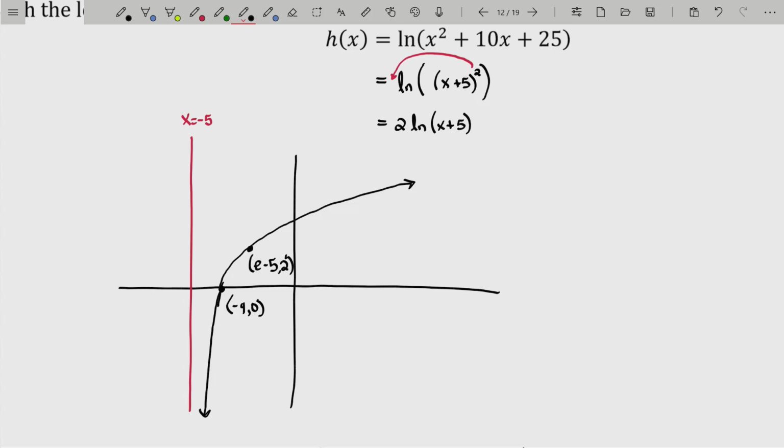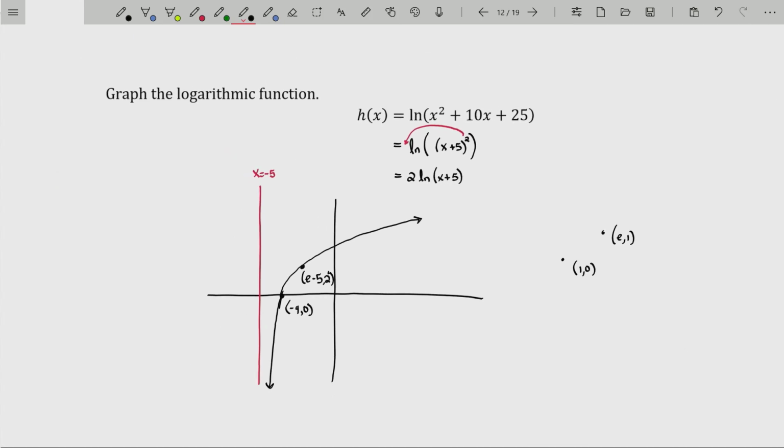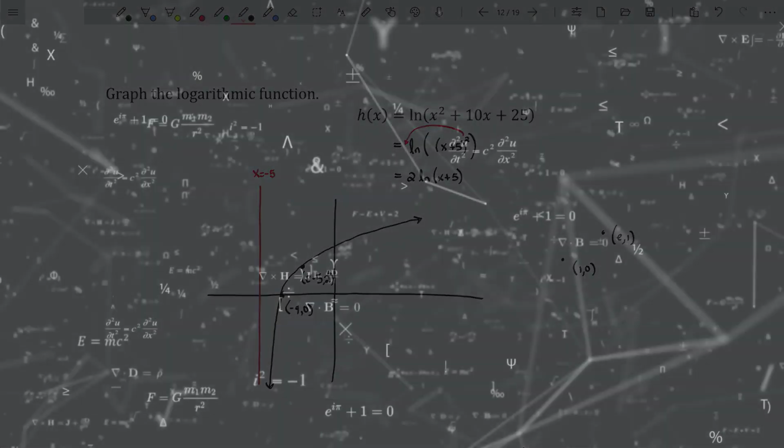The y value, again, if you had drawn this out slowly, you know the 2 points that we would normally graph would be 1, 0 and e, 1, as the natural log of e is just 1. You're going to shift the x values 5 units to the left, so you're subtracting 5 from all of them, and you're doubling the y values. That's why it's e minus 5, 2. The very fast way of doing that problem. I don't want to try to convince you that this is super common, but using properties of logarithms like this is very important. So I highly recommend you study that example.